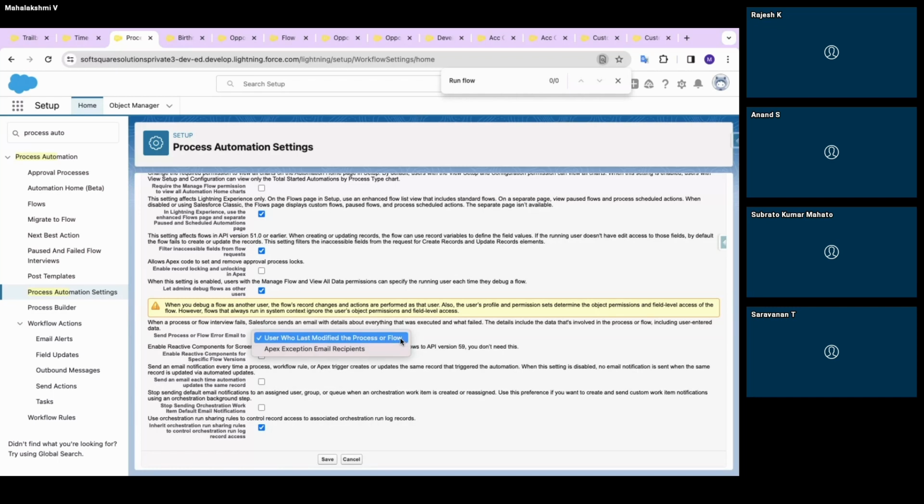Otherwise, we can define Apex exception email recipients. In Setup, we have Apex Exception Email Recipients. In that, we can add which users will receive the flow error emails from the organization.